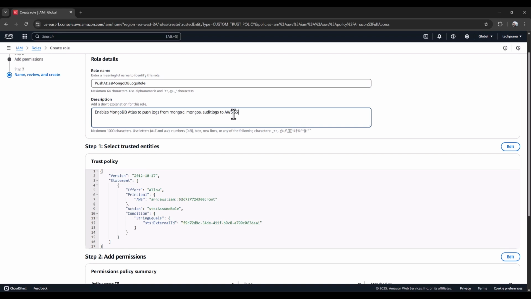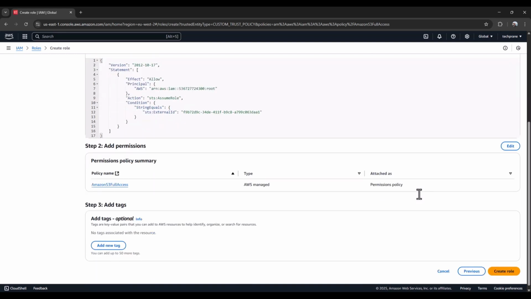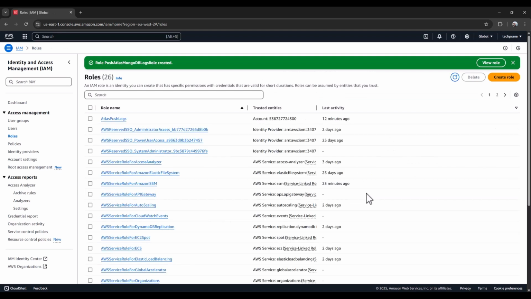So just a useful description for somebody coming to view this at some later point. I'll then create the role. So the role has been created.